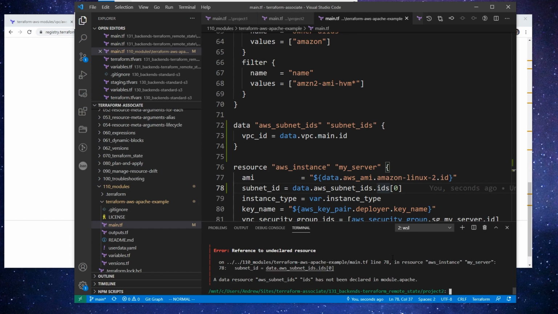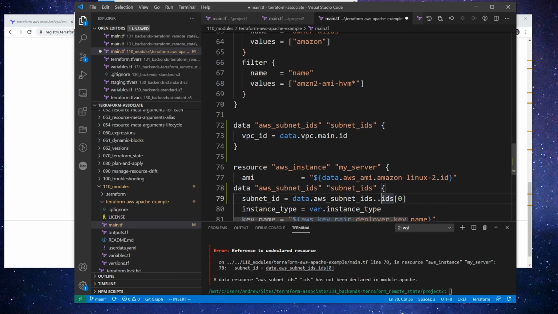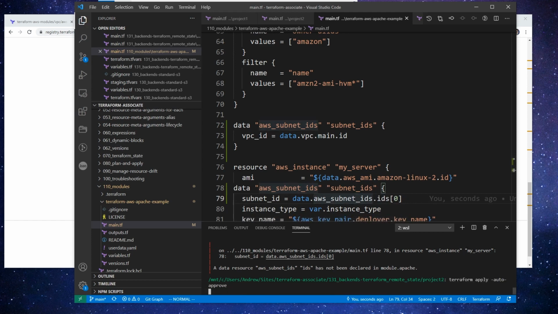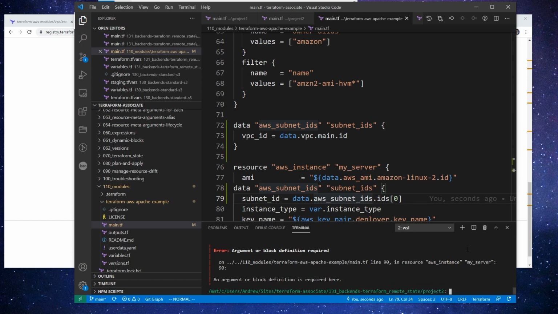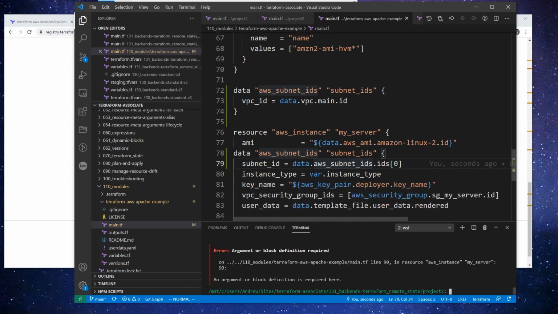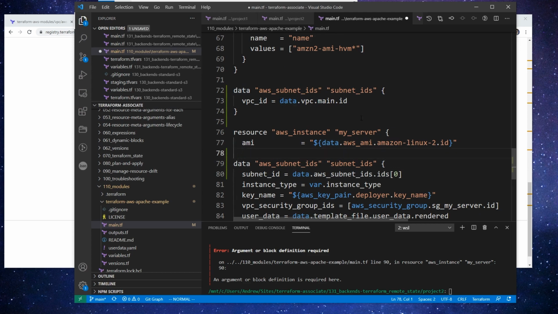AWS subnet IDs has not been declared. Oh, okay. So maybe we do subnet IDs. Is that going to work for us now? I don't know why this looks all messed up. Oh, it's just maybe the indentation here. That doesn't look right.